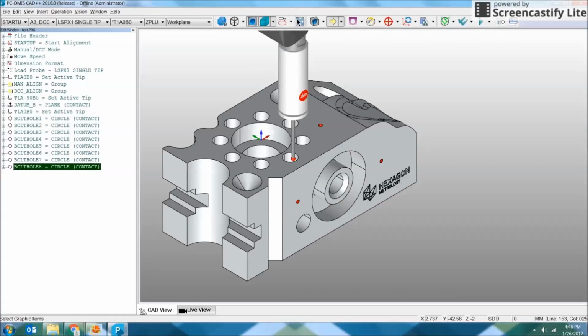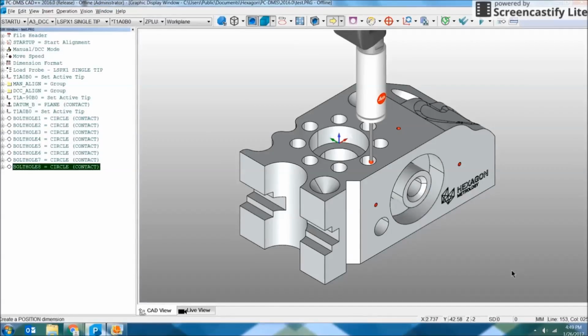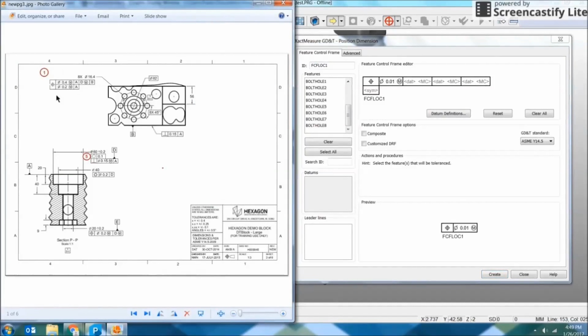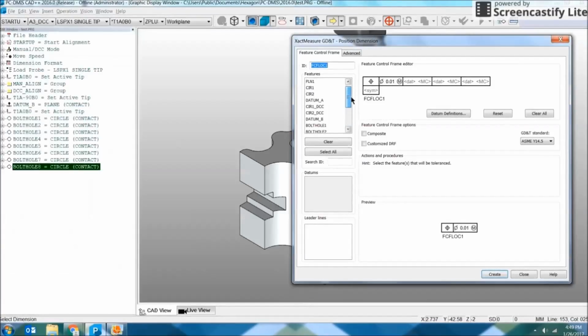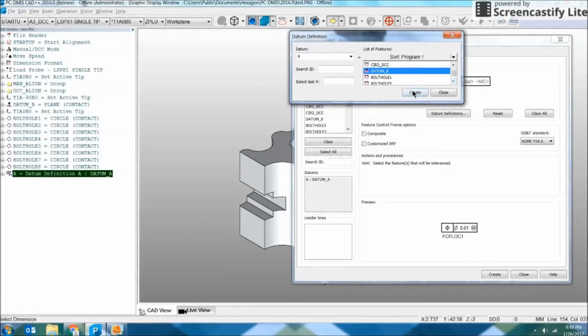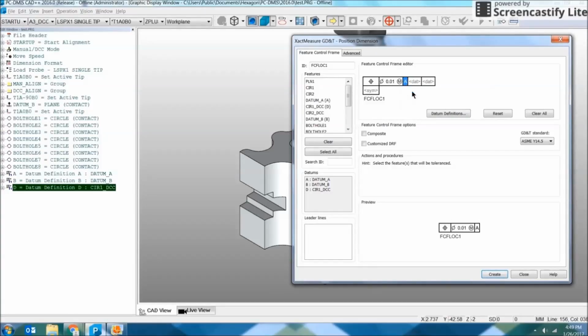Now it's time to make our dimension so we finally have something to show on our report. The power of PCDMIS's exact measured functions is that a user doesn't have to be a GD&T expert. All he needs to do is to simply make his preview look exactly as it does on the customer drawing, and PCDMIS does the work with the GD&T. Since I've already made my features, let's identify them as datums. And now we're free to use them in the feature control frame.